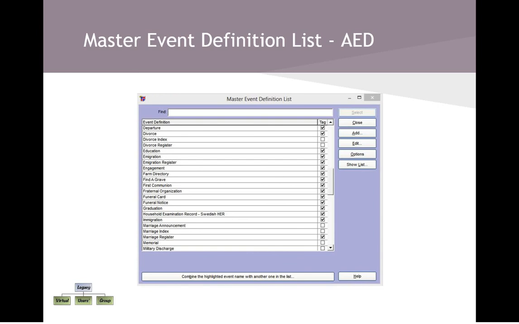I also included certain Swedish events, the emigration register, the household examination records. I added Norwegian events, which is the Beidebok, which is the Norwegian farm books. I also added particular facts, SSDI, Find a Grave, various registers and indexes that I use. And since I do a lot of immigration and citizenship facts, I include those separately, for instance, the notice, the petition, and the order. And in this way, I'm able to redefine or play with those sentences and revise them to make them really work for how I do my data entry.